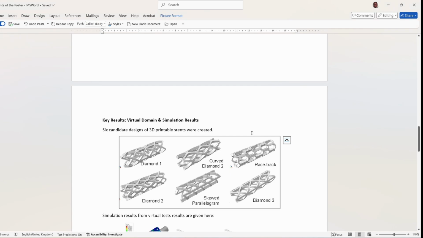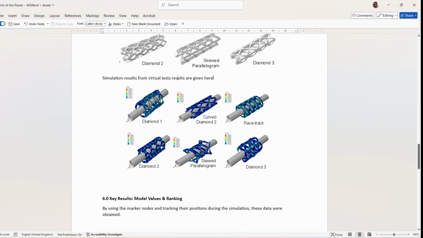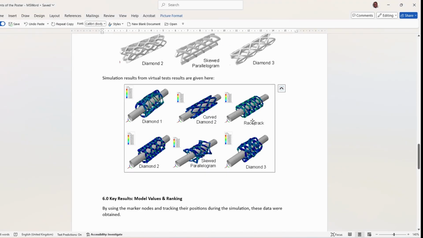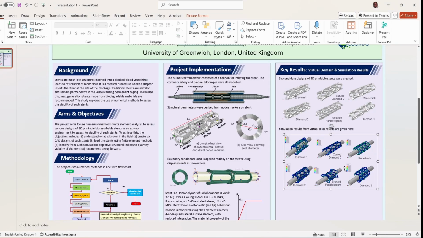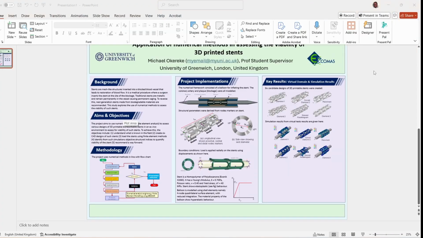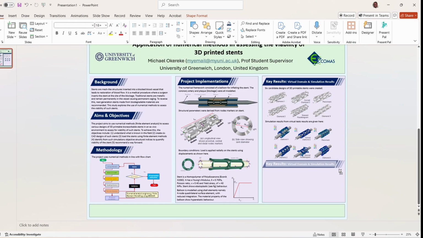So the next thing we have here is the other component. So we'll basically collect the text here and then drag this text into this location. To explain what we have, now we'll do Alt ES to get space special unformatted text, and then we get the contour plots as well, position it fully in that space. So the next thing is another key value, model values and ranking. So we are going to probably select what we have here, press down Control and Shift, and then we put it here and basically say model values and rank.